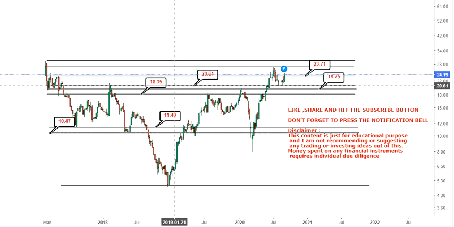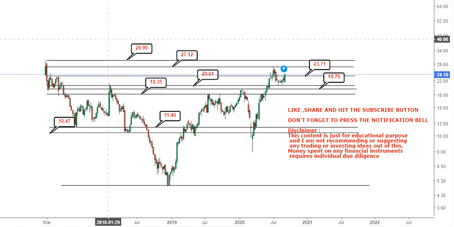On the upside, your first target or resistance will come at around 27.12, and then you have 29.9. So 29.9 was indeed and currently is your big resistance level, and if the stock goes beyond and sustains above 29.9 or 30-odd dollars, then it will probably indicate the start of a big trend.